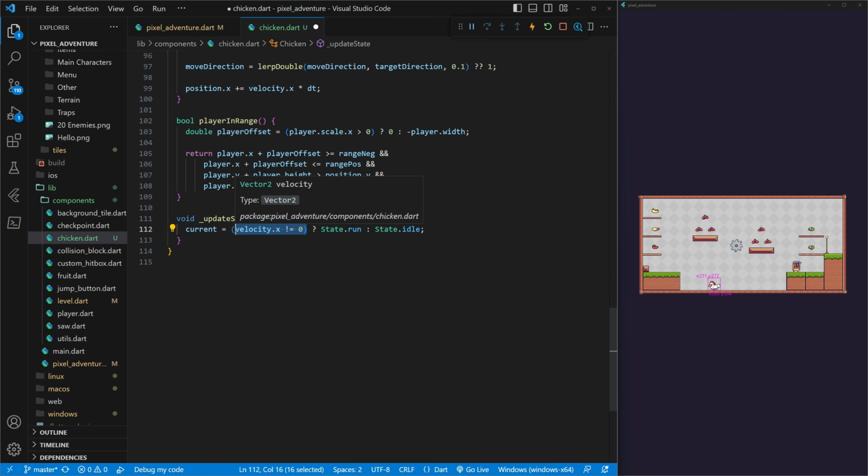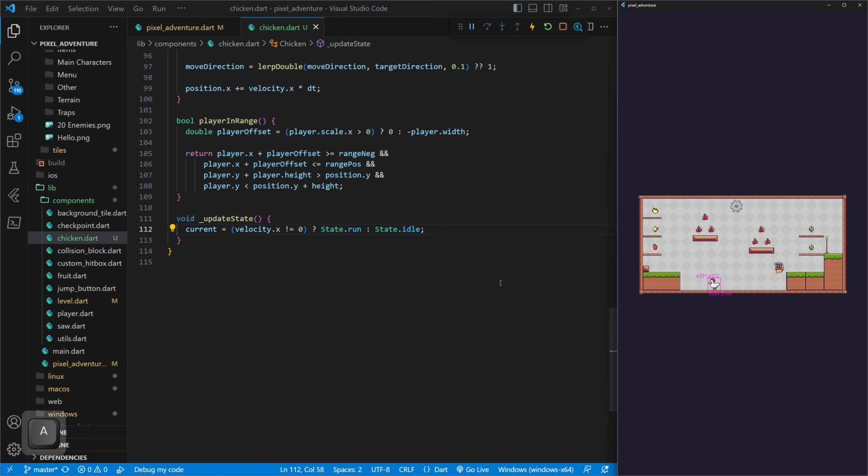If it's not 0, it's moving, so let's use the run state. Otherwise, if it is 0, it's going to be the idle state. This is going to allow our chicken to actually move. If we save that, you can see he's automatically switching to our run animation because he's moving.